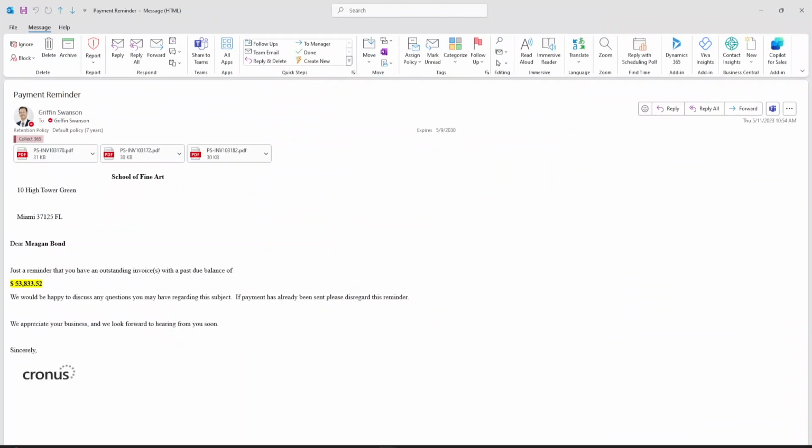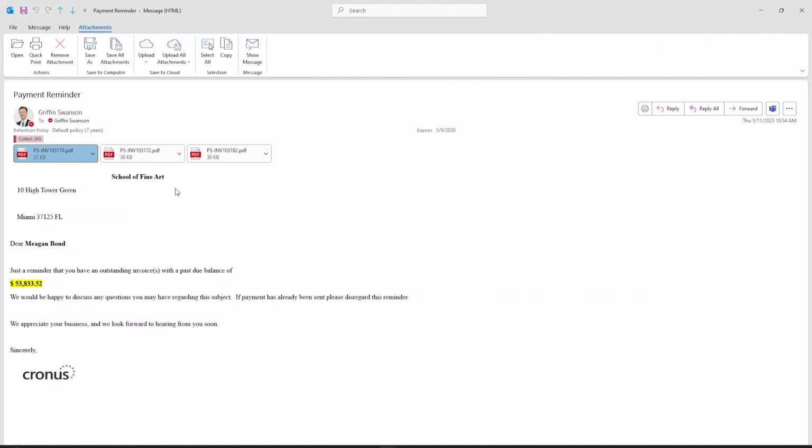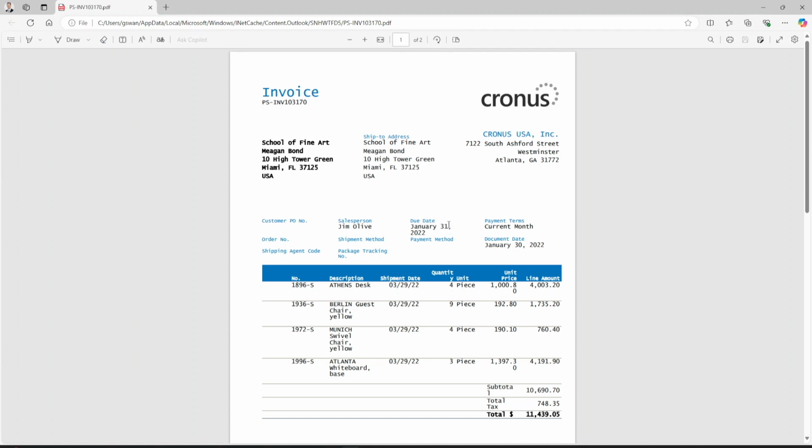You can make this look a lot prettier on your end, but again, you can see here that we're highlighting some of those customer details, the total amount that is owed to us, and then I can see those invoice attachments here as well that allows the customer to drill into that as a PDF format.